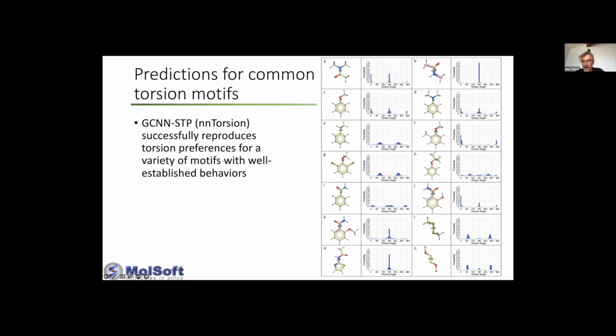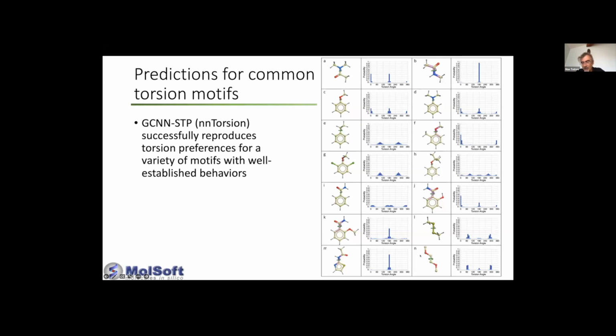The model also captures things like internal hydrogen bonding that stabilizes certain configurations. This peak is wide, and here it becomes narrow because of a hydrogen bond. Here this is donor and acceptor, this is only an acceptor, so the peaks shift again. Lots of these kinds of things, just to show that the network really grasps all these little features, not just locally, but also more remotely, and more unusual things.